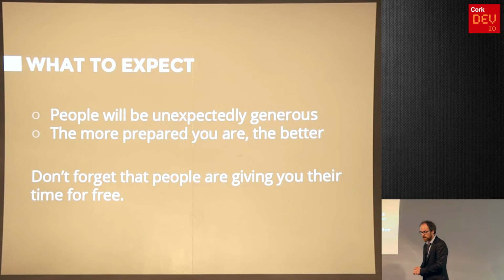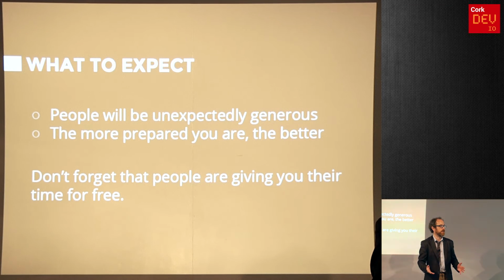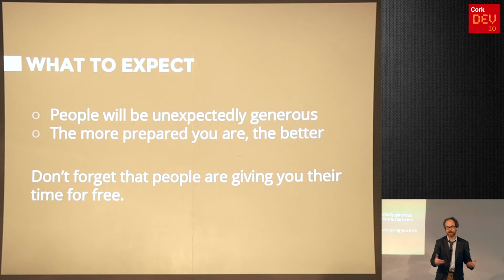The first time we went out in Laya, we had an idea that we'd ask someone, can you give us a hand? And in return, we'll buy you your coffee or whatever you're having. We just gave up on that because people weren't allowing us to buy the coffee. They were just okay to help. We could try to push it on people, please let me buy you coffee, but it was just going nowhere. So people will just help you for free.